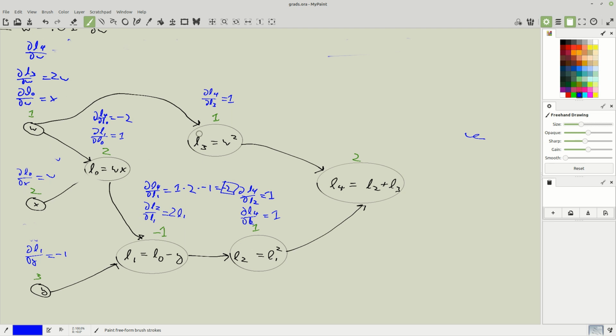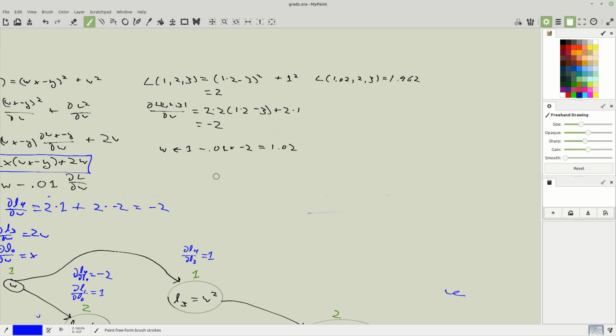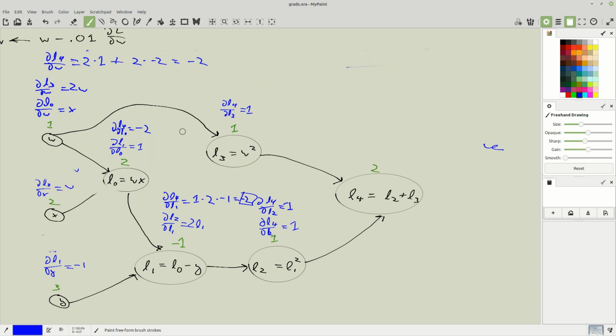We won't do x and y. We'll just go back to W. So now I'm just going to add these things up. So this is 2W times 1, the one coming from this way. So 2 times W, I have the value there, it's 1, plus x, and x is 2, times the value that would have come back this way, which was -2, times -2, and that's 2 plus -4 is -2, and I think numerically we got the same thing we did before. So it worked. So the backwards pass is just as efficient as the forwards pass, and that's reverse mode automatic differentiation.